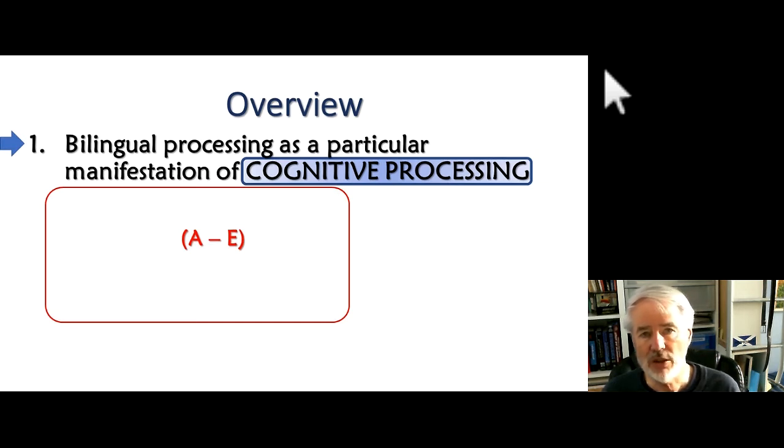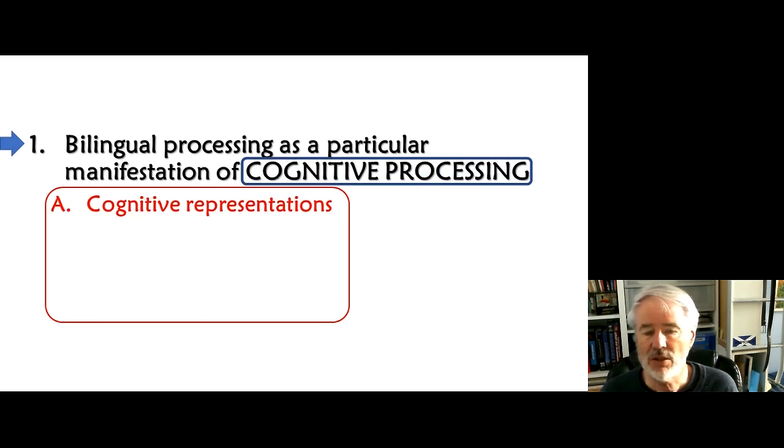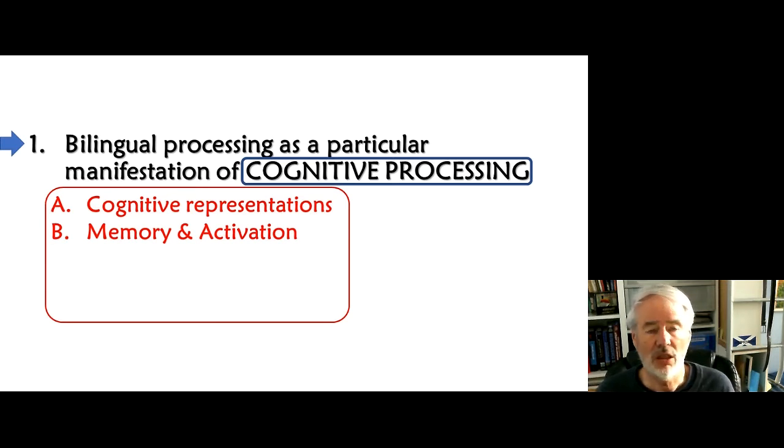And what I'm trying to do today is just talk at a very superficial level about some important concepts that will be used when we're talking about bilingual processing in this mind-wide perspective. And as you see, they vary from A to E. So the first one is talking about cognitive representations in the first place. What are they? It's not much use talking about a linguistic representation or a language representation if you don't have a good idea of what representations are in general. Then the next one is memory and activation. These are terms which are regularly used, especially in psycholinguistics, so we need to have a little talk about that.